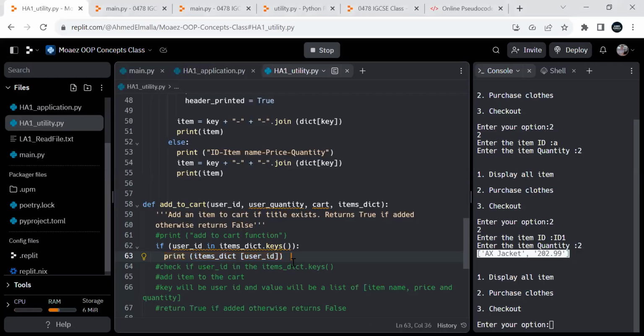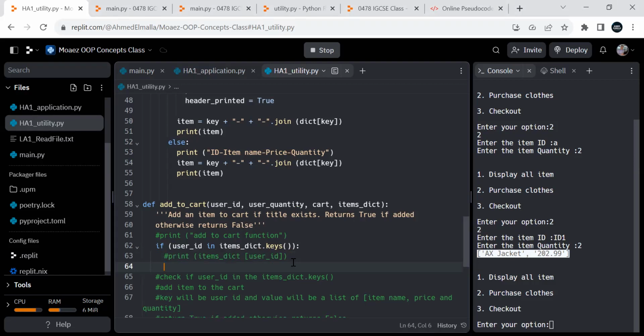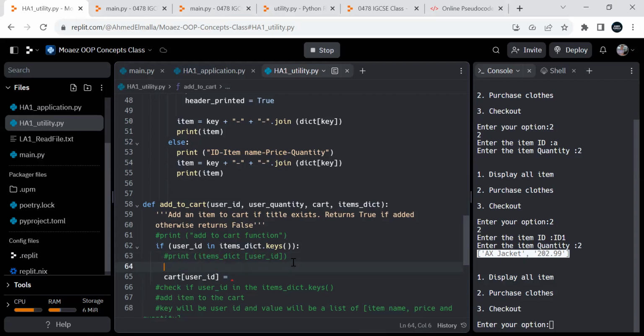Okay, so we have a look here. Now we want to print that. We don't need to print that anymore. We just want to say cart, and we want to put a user ID because we want to add the item to the cart. Then we want to put values, which is the value that we get from here, except that we need to add something extra, which is a quantity. If we say values like that, if we have a list, we are able to append to the list.